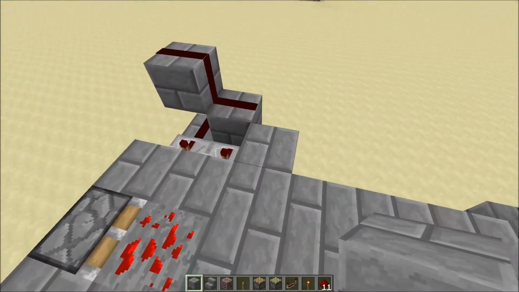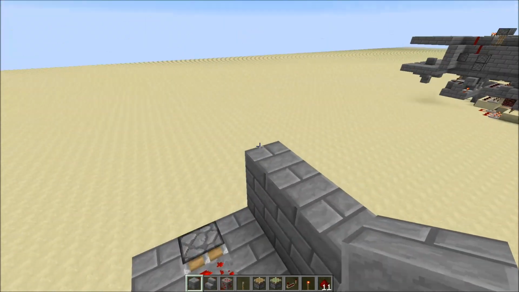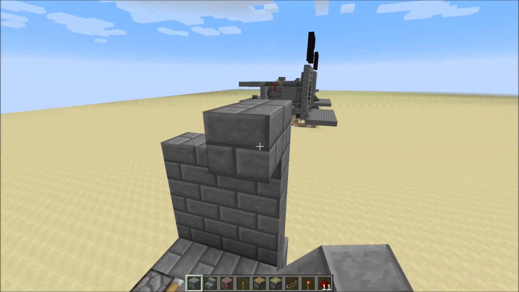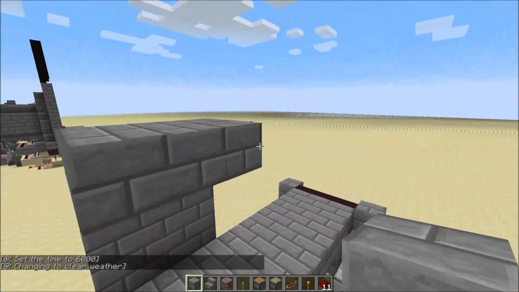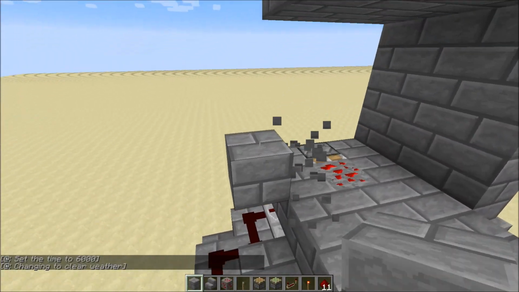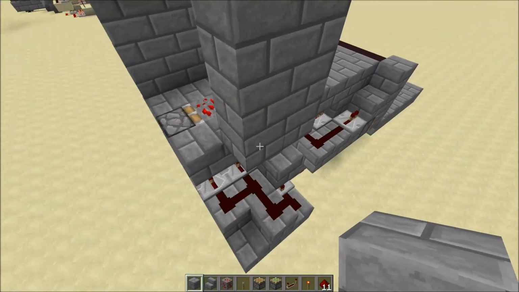So we need to finish the actual entryway before we go any further. So a 3x3 like that. 3x3 like that, and then another above it. So one higher 3x3 platform. And I'm just going to show you the quick differences between the PC and 360.